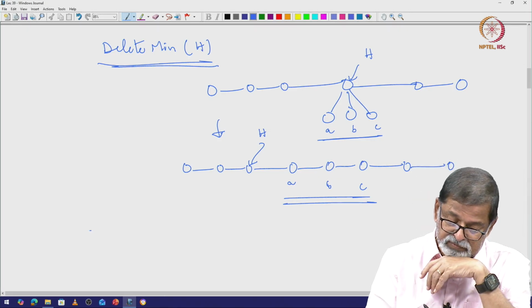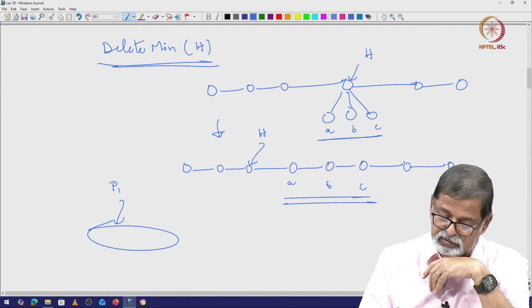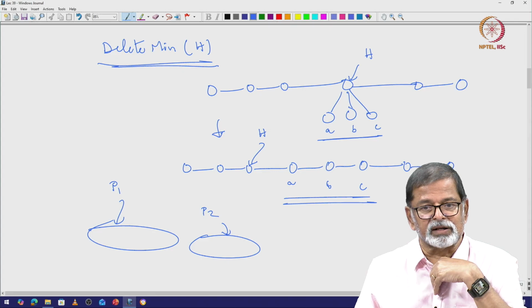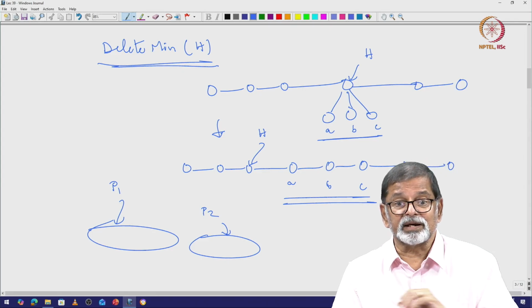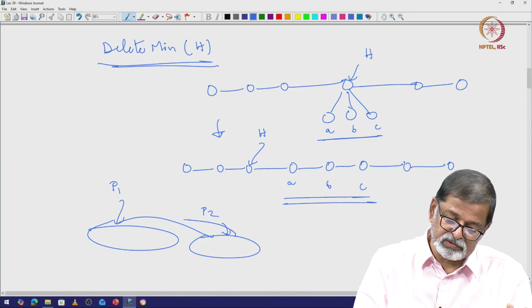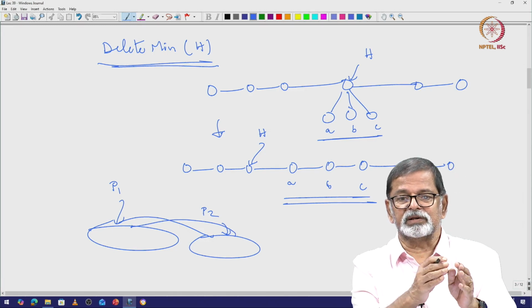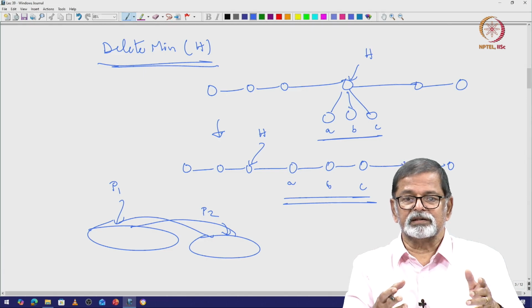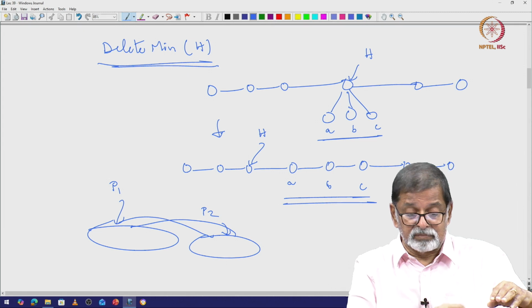So if you have P1 to this, and P2 to this doubly linked circular list, you can merge these two in constant time. All you have to do is make the next, right, this is splicing, under the previous to this. You change the 4 pointers in such a way that it's merged and you get one big circular list.